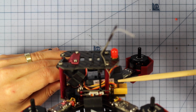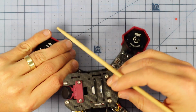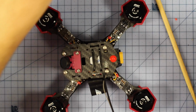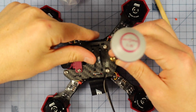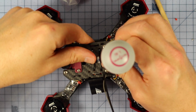You've got your receiver here, which is in PPM mode, and then we've also got a little transmitter up the top. I believe this is a 32 or 40 channel thing, and it also comes with a circular polarized antenna right here. Now, this worries me actually. I'm a little bit worried how this will go, but we'll have to see. And that is SMA as well. Screw that in right now.